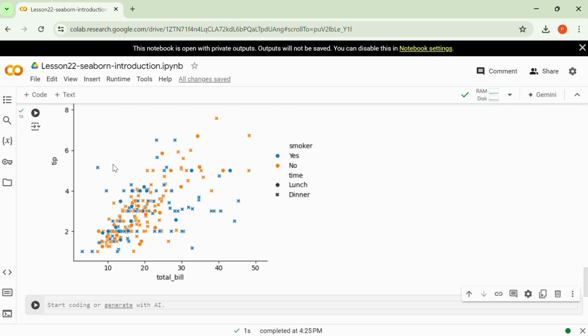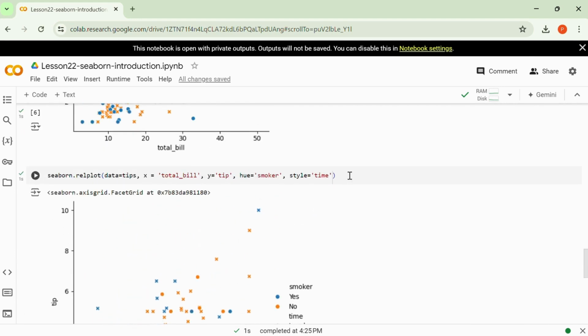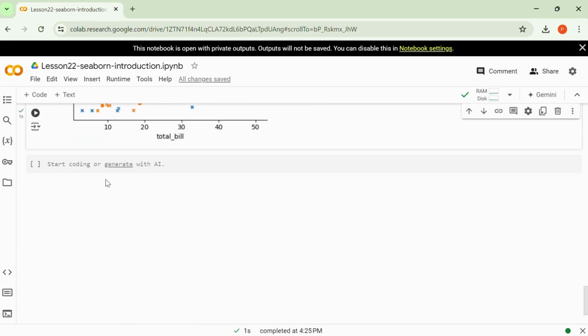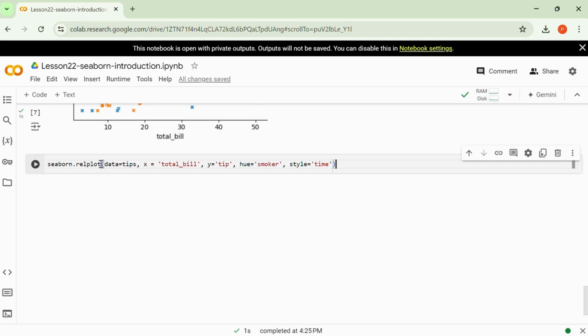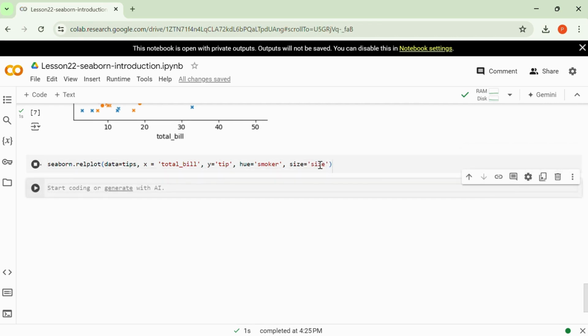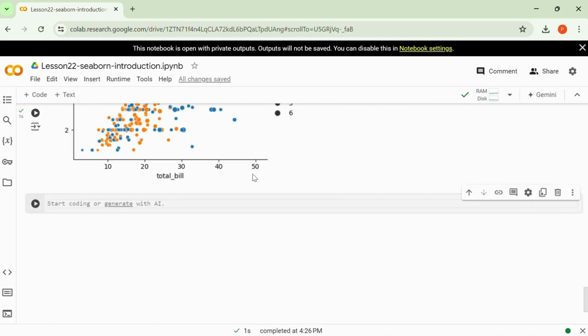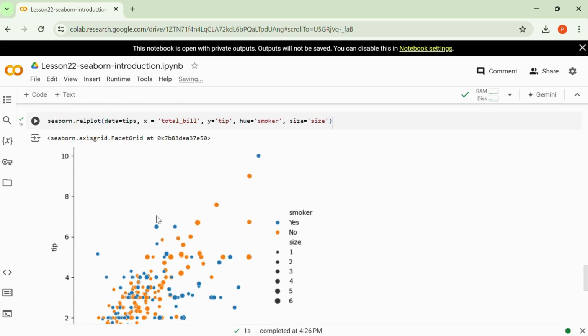Although many more things can be done, one more thing very useful here is the size. Let us say that I can increase the size using the column size here. So the size of the family.